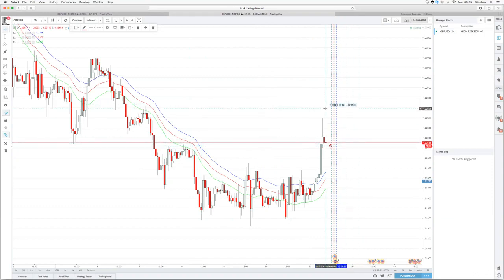This is one of the techniques that I teach everybody to do, because we're only human and we can forget that a news event is coming out. Some people read it in the morning and say, I'm not going to forget that, and then life can get in your way and you forget. So this is one way to really help you with your trading: alert yourself and make sure you're never struck out by a big news announcement.